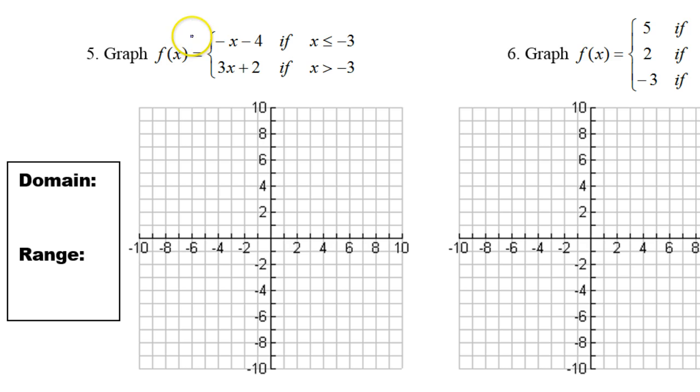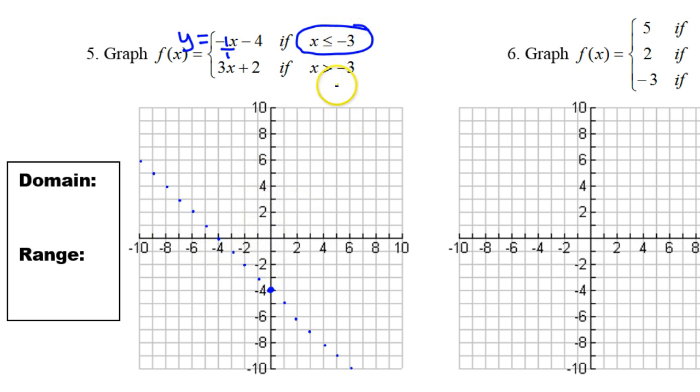This is the function. The first piece is y equals negative x plus 4. 4 is the y-intercept, so that would be like right here. This negative sign is the slope negative 1, so that means down 1, right 1. So that would look like this. And I could go in the other direction like this. Now I'm not going to draw the whole function. I'm only going to draw the part where the x values are less than or equal to negative 3.